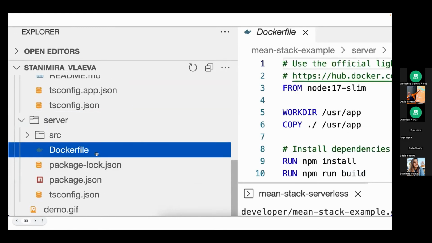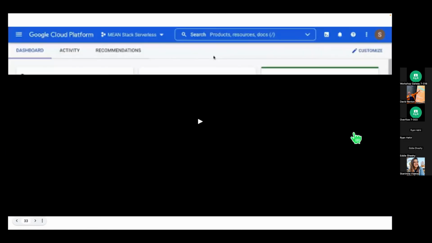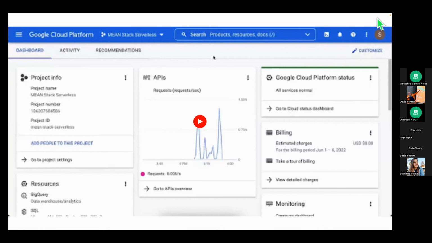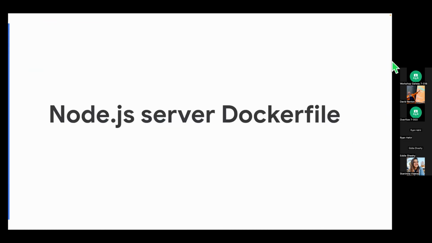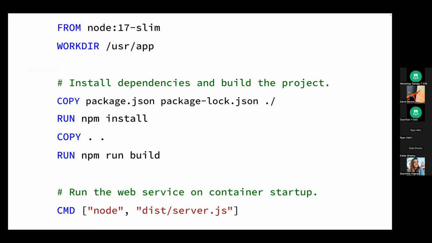Now, we don't have to be experts with Docker or containers to use this because it's honestly pretty simple configuration. So if you just want to ship a web app or some simple application, you can find any template Dockerfile on the internet, and it will give you a pretty good direction on how it works. So let's take a look at the server Dockerfile. Okay, you see that. So first we are selecting that we want to use Node.js 17 inside our container.